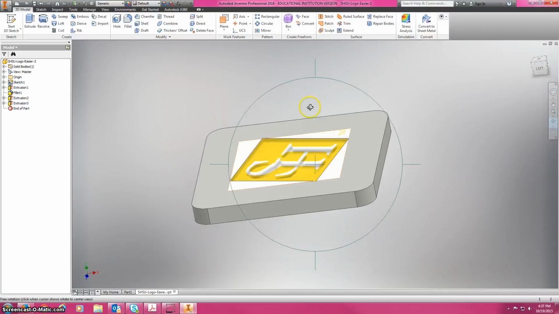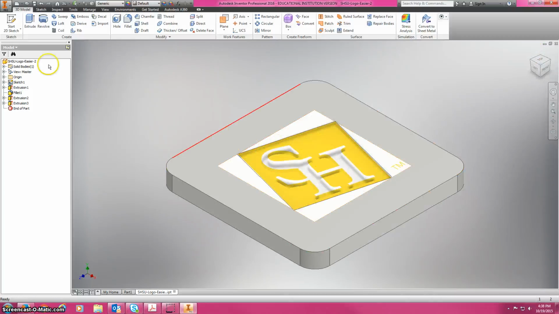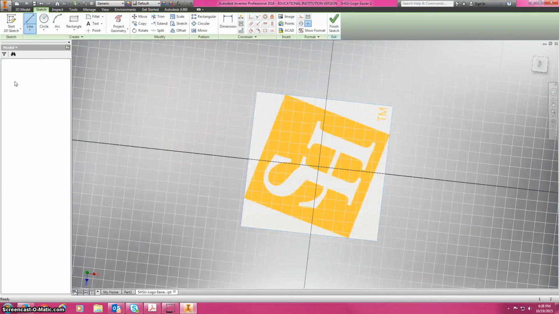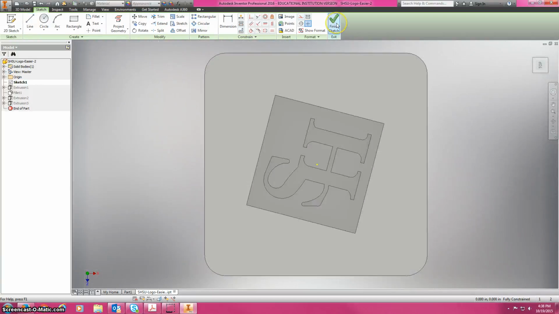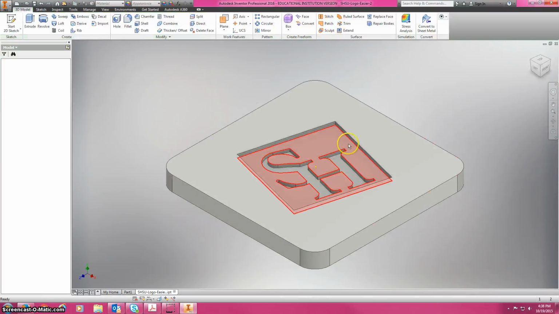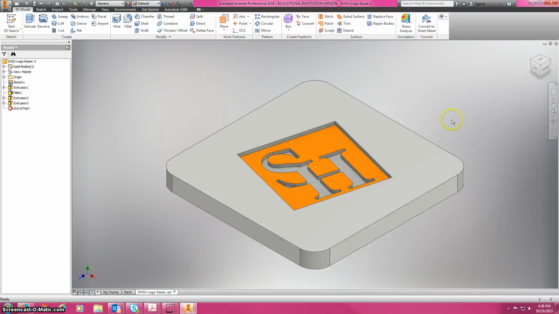Now what I want to do is get rid of this graphic that I used to put this in here. So I'm going to double left click on the sketch one so it activates that view. Then I'll select that object and delete it and hit finish sketch. Because I want this, see how it looks like I want. And then I want this surface here to be orange. So I'm going to grab it and change it to orange, because the school colors are orange. So then we have our orange and our white.